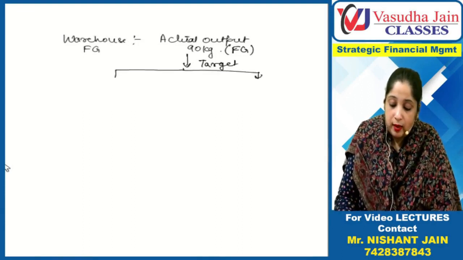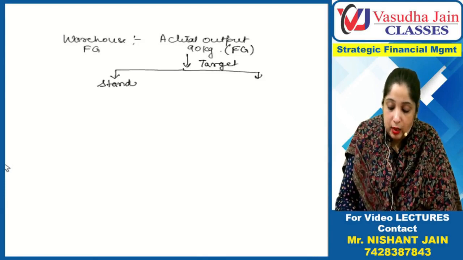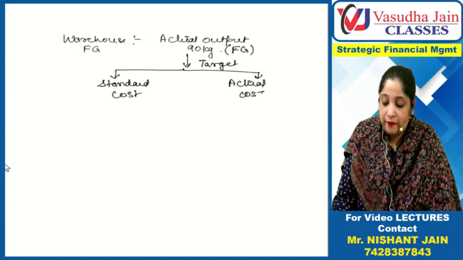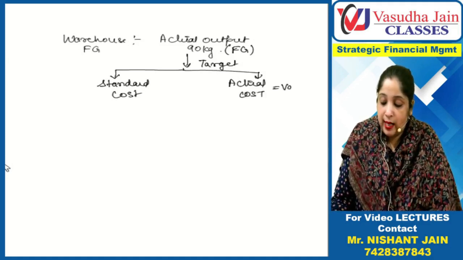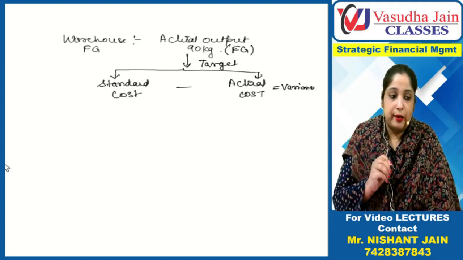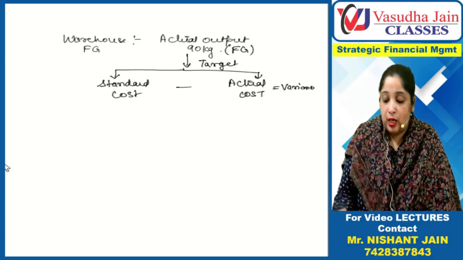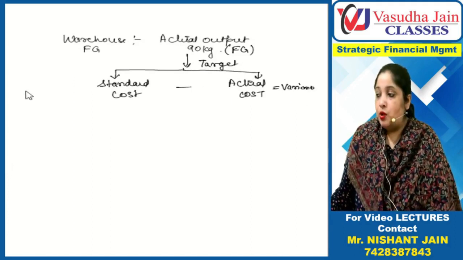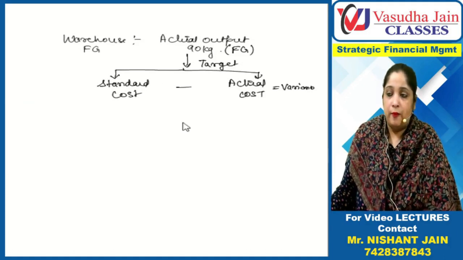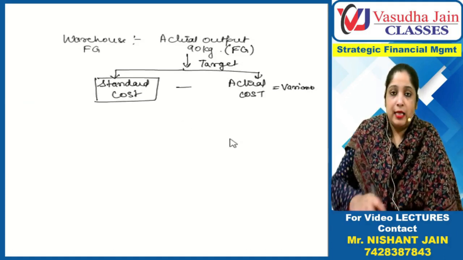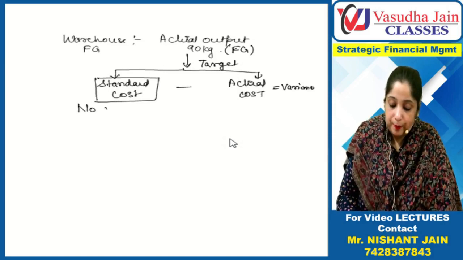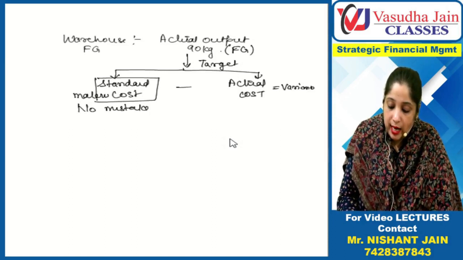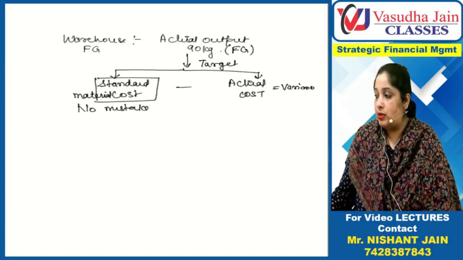I have to check what the standard cost of the 90 kg should have been and what the actual cost is. Is there any difference or not? Whether there is any variance or not, this I have to check. If my workers have followed the instructions in manufacturing 90 kg, the actual output, then there would not be any variance. So if my workers have not made any mistake, can we calculate the standard material cost? Can we calculate the standard material cost? Just a second, please.